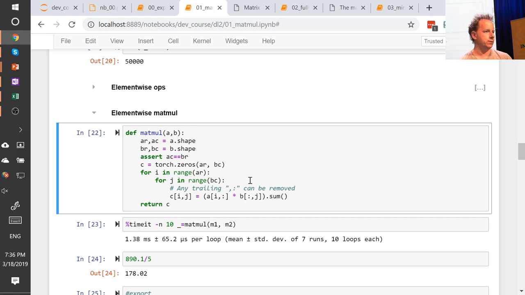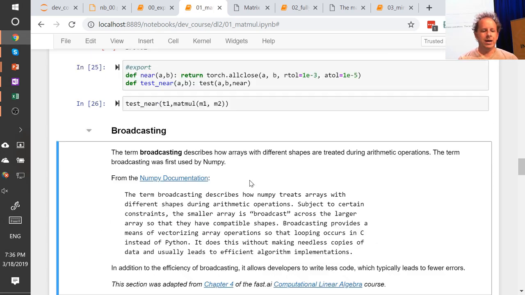So broadcasting is about the most powerful tool we have in our toolbox for writing code in Python that runs at C speed, or in fact with PyTorch, if you put it on the GPU, it's going to run at CUDA speed. It allows us to get rid of nearly all of our loops, as you'll see. The term broadcasting comes from NumPy, but the idea actually goes all the way back to APL from 1962. And it's a really, really powerful technique. A lot of people consider it a different way of programming, where we get rid of all of our for loops and replace them with these implicit broadcasted loops.